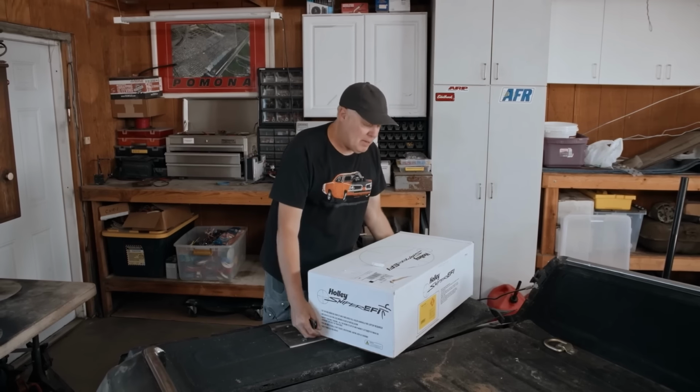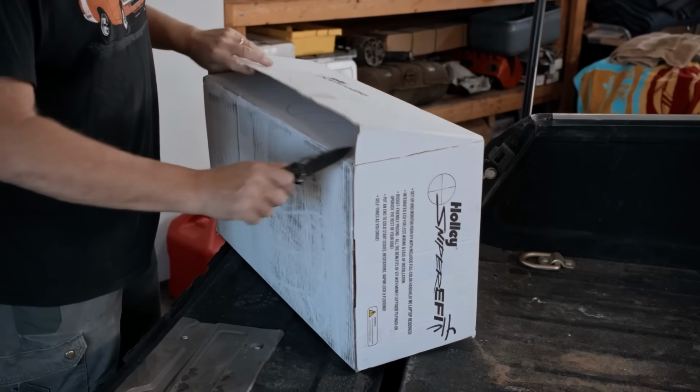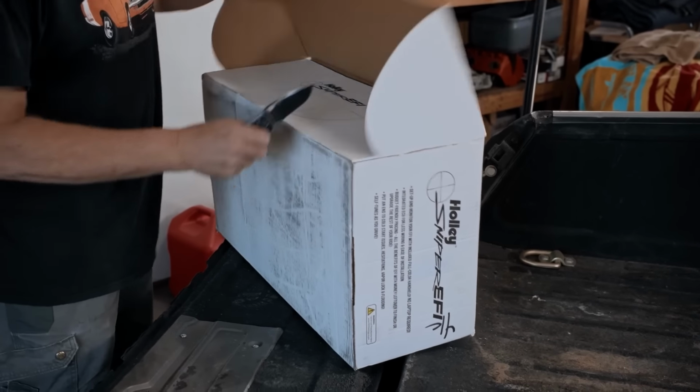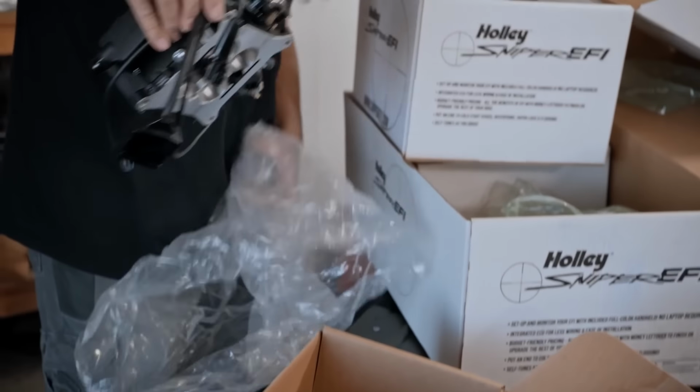We're back inside the shop at Hot Rod Ranch, and now that we have the carburetor working absolutely flawlessly, we are going to get rid of it and install the Holley Sniper EFI. This is one of the super popular things going on in the aftermarket right now, which is throttle body fuel injection. Basically, it's a bolt-on replacement for a carburetor. One of the more popular versions of this setup is the Holley Sniper, and they just came out with the Holley Sniper 2, which is what this is.